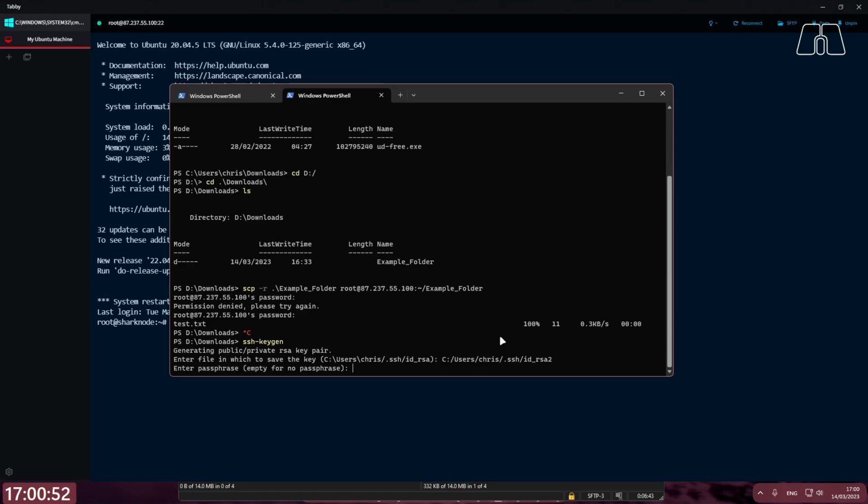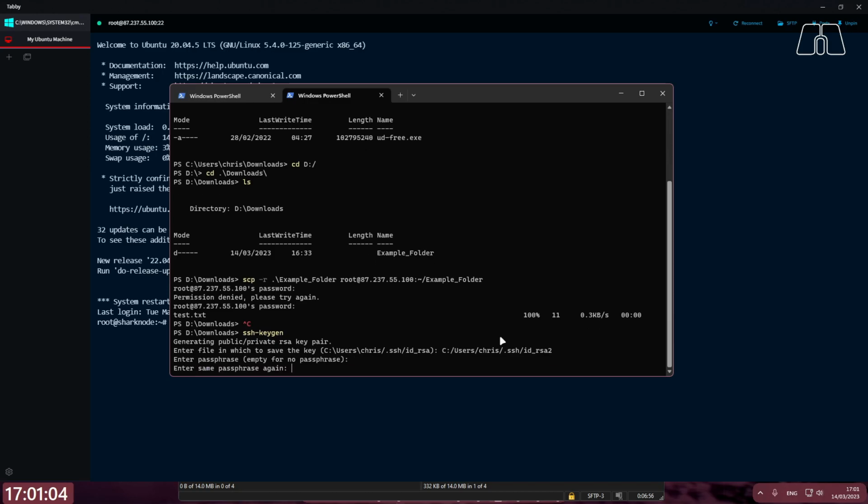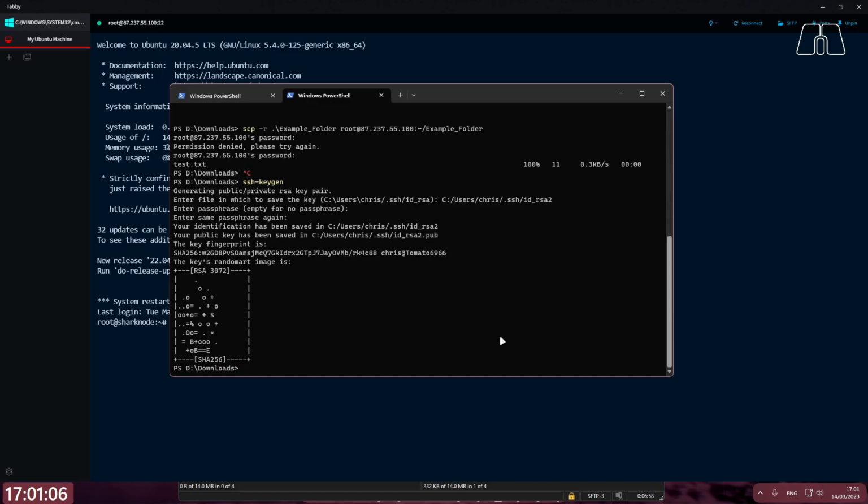So it's double secured, a password and the SSH key. I will not use a passphrase because that's too much work for me. I do not want to remember passwords and just use an SSH key, which doesn't require passwords at all. Enter, I just pressed enter and it does nothing.